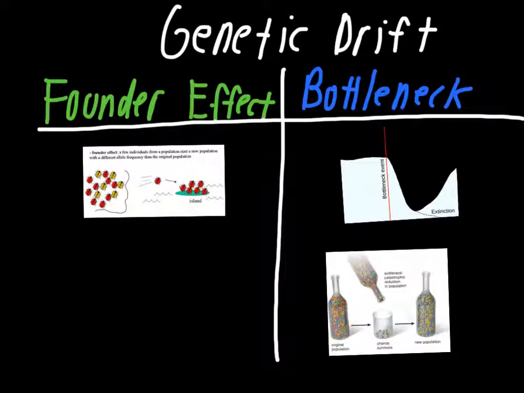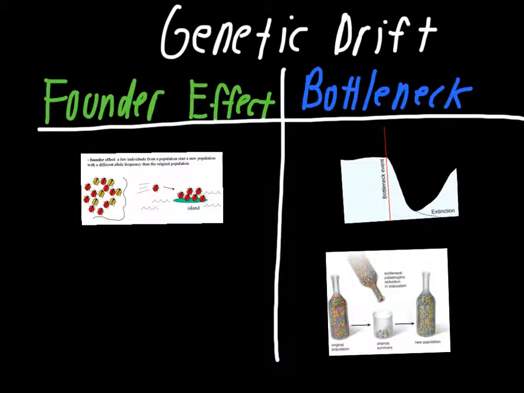Over the course of those 300 coin flips, probability should average those numbers out so they're going to come a lot closer to 50%. So it works kind of the same way with genetic drift. Genetic drift should all average out. Differences in the alleles in a population should come out to average pretty much equilibrium, that idea of you add them all up and they come up to 1. The problem is if your population is really small or your population size is changing for some reason, that's when genetic drift can happen. The easier of these two concepts to look at is called the founder effect.